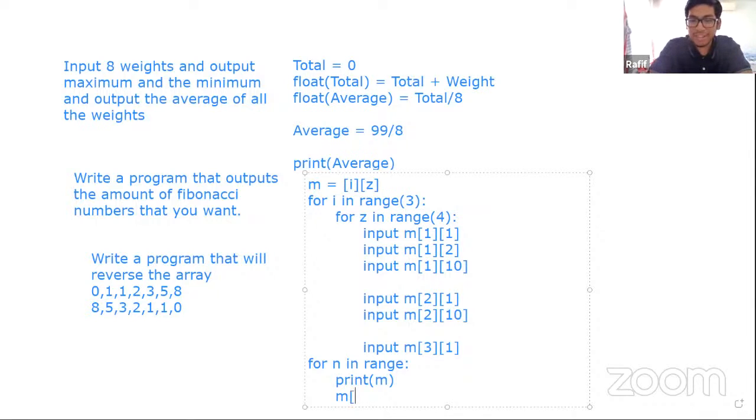So you're only going to print M1 and 1, and then M2 and 1. If you want to output the second bit of M, you have to use another loop.